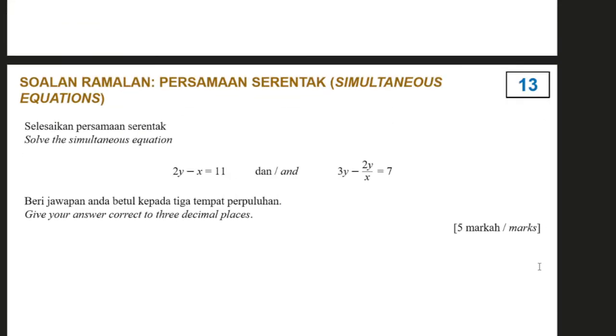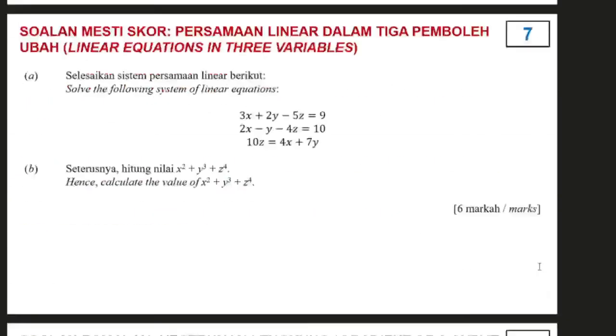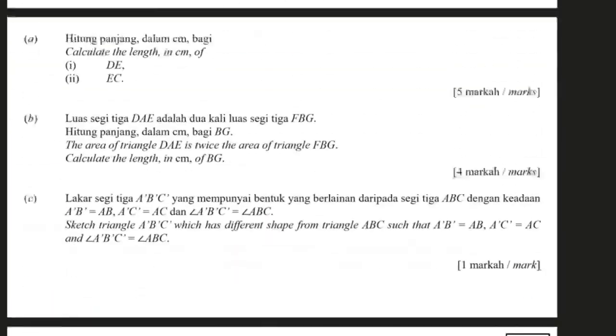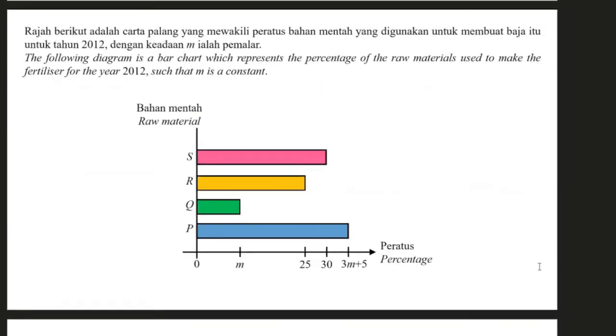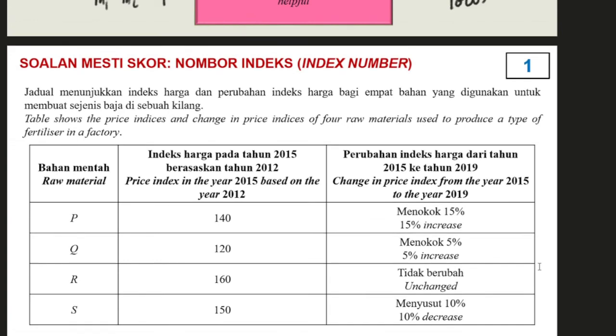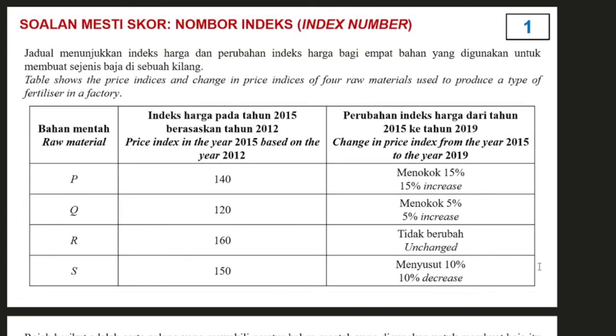Then simultaneous equations. So now we are going to go through the questions, but you need to pay attention. Make sure you have the paper with you so that we can understand what we are doing. The paper is down there. Get it printed, and then we can do it together.